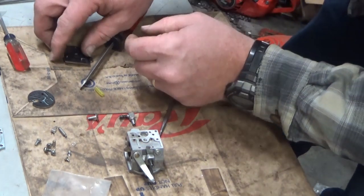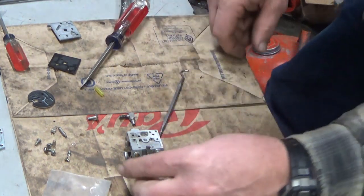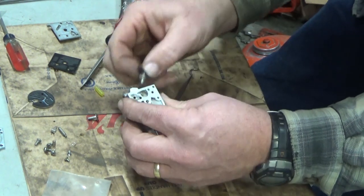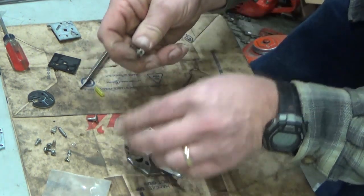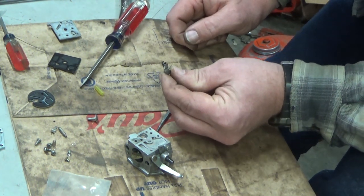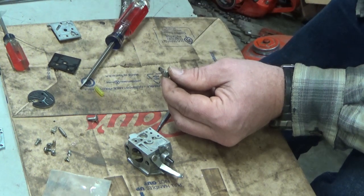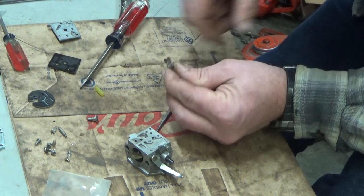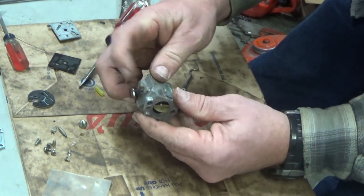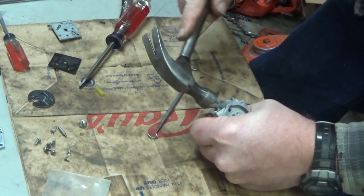We're pretty much ready to start putting this thing back together. You guys won't believe what I found when I was cleaning everything out — I tried to blow cleaner through this elbow, this is the fuel inlet elbow that your hose hooks on. Caramelized. Full. It was full from about here all the way back in the block. The cleaner would not punch through it, my air hose wouldn't punch through it. So I actually had to get a sixteenth inch drill bit out, hand twist it in, and work from both sides to get it cleared up. Once it was opened up and the cleaner could flow through, it cleaned out pretty quick. These metal fuel barbs just press fit — you take note of your clock position and you can actually remove it and then put it back in when you're done.